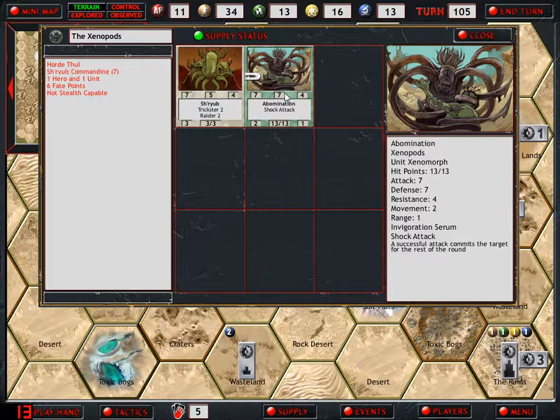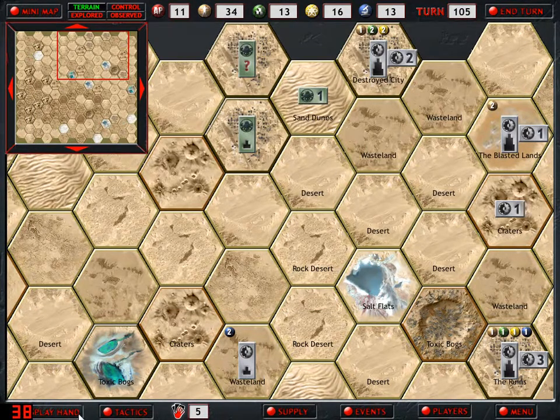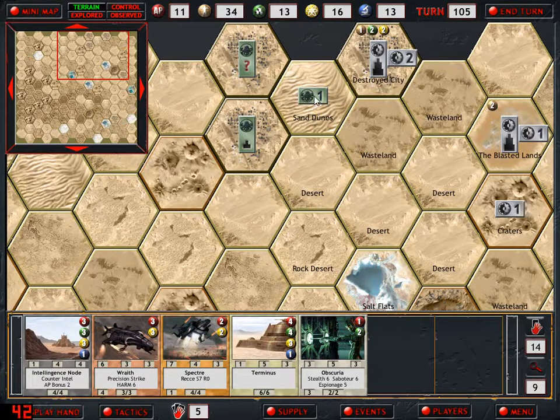Shyrub, an abomination with shock attack, huh? I'm sorry, Shyrub with an abomination that has shock attack and revitalization sacks. If we kill this unit, it respawns and loses the revitalization sacks. His army extends supply range by 2. We could hammer on them a little bit, but I don't think we need to do that.